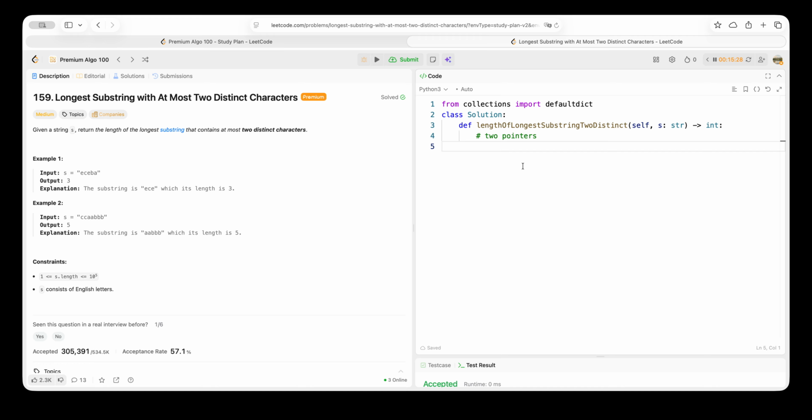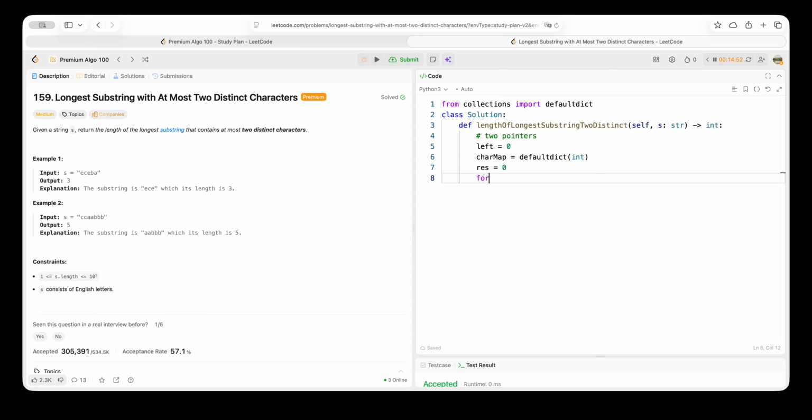But since we are using defaultdict, we don't really need to handle that. Okay, so for the initialized variables, one should be the left pointer, which is going to be 0, and also a char map equal to defaultdict with an integer value, since it's the count. What about the result? The result is initialized as 0 as well.